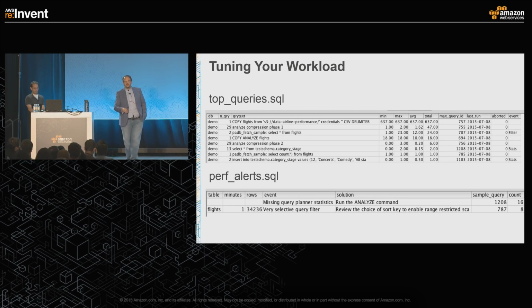Another way of looking at your performance is looking at the summary of your alerts related to a particular table. You summarize all your alerts per table and also add the number of minutes you spent scanning that table. So you have a prioritized order of which tables you can fix, and if you fix them, everybody that uses that table benefits from the performance improvement. For example, this particular flights table needs a new sort key, or maybe needs to uncompress the sort key. I don't know, we have to look at the specifics there. But you get to a point where you can start your work.